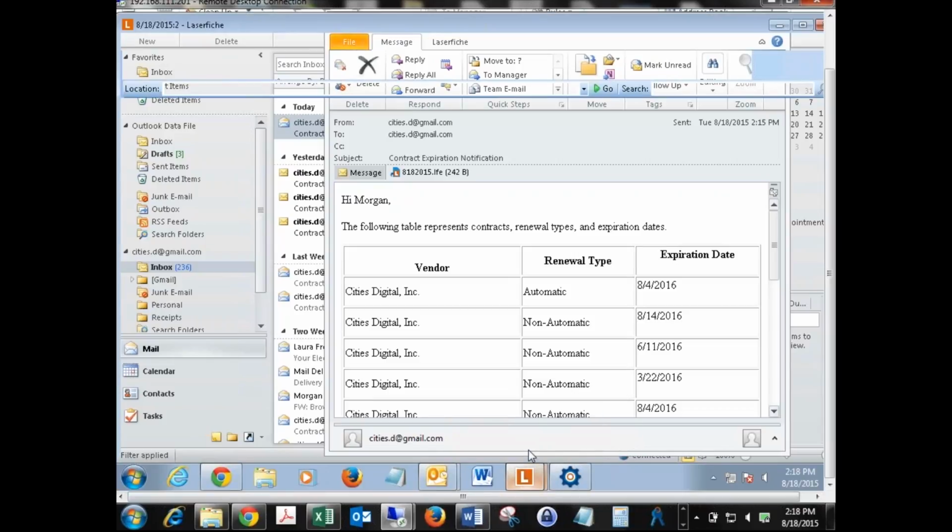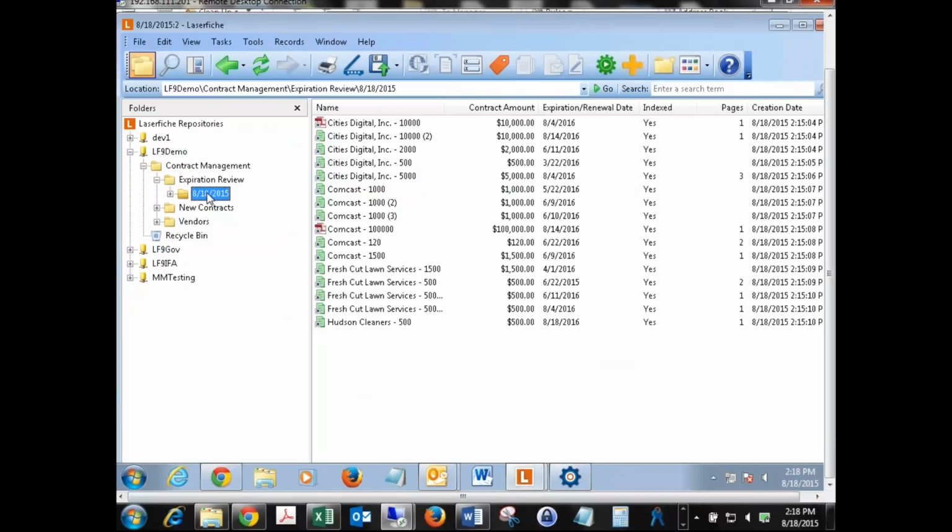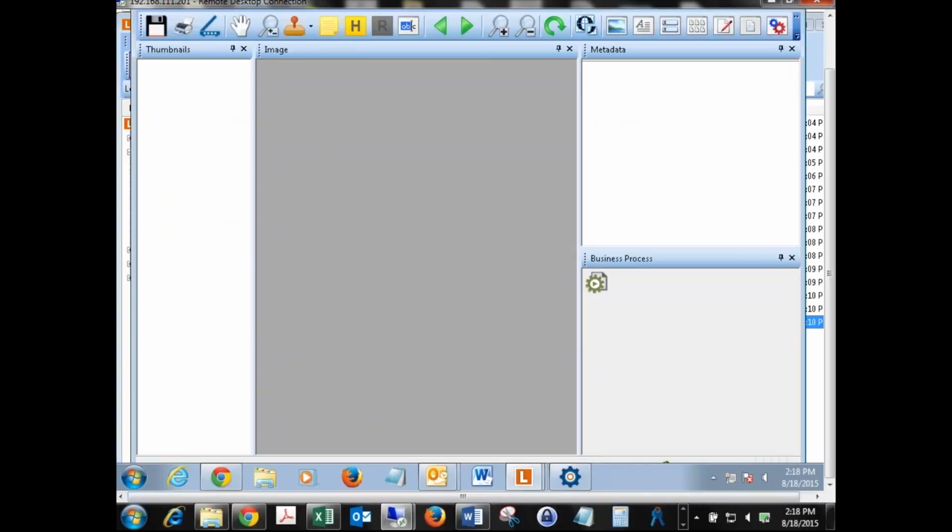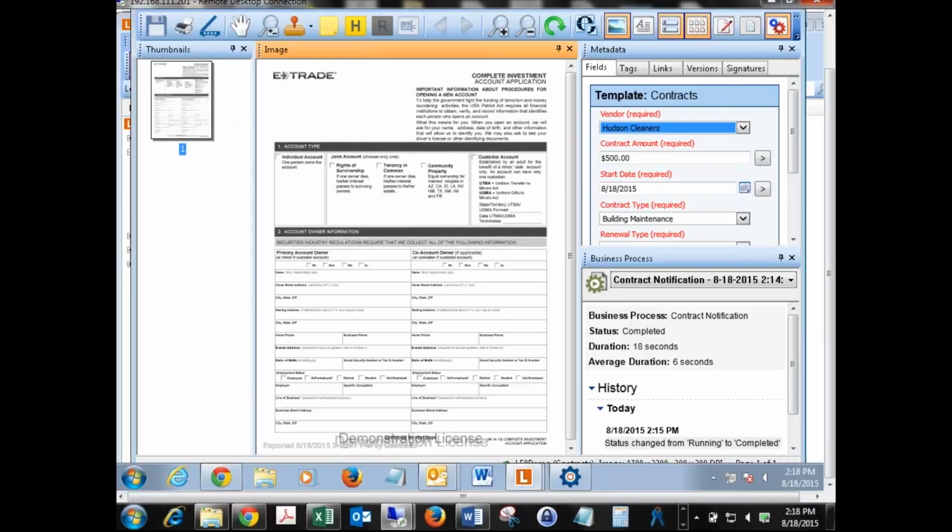And here's my new folder. So once I clicked on that link, Workflow went ahead and generated that folder so that I could see all of these contracts that are all coming up. And of course, here is my Hudson Cleaners contract that I signed off on for $500. And so if I want to go ahead and either renew that contract without any fuss because I'm comfortable with the terms, or if I'd like to maybe go back and renegotiate, or maybe I'm not happy with their service and I want to find a new cleaners altogether, well, I have the option of doing that with absolutely no downside to your city or your organization because you got to the contract in a timely fashion.